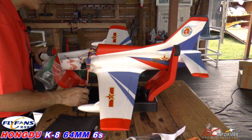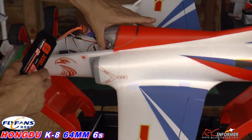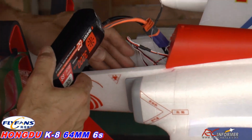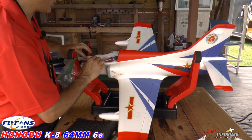Ready. So now what we got to do is I'm going to cut. Well, actually, the first thing I'm going to do is put all this stuff in there and just figure out like where our CG is going to be. Yeah. So I'm going to just tuck this in here. I'm going to stick the battery because I don't know how far up it's got to go or how far back it's got to go.